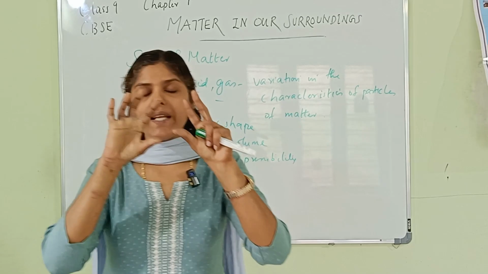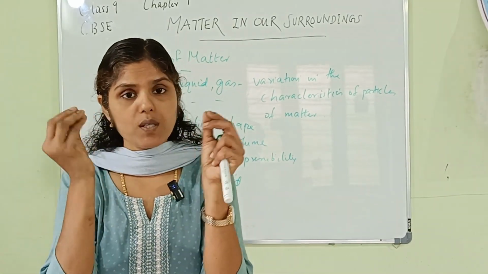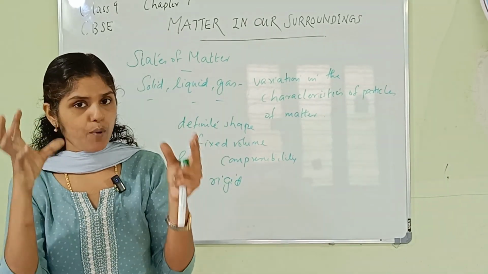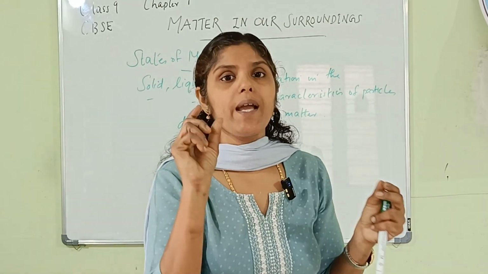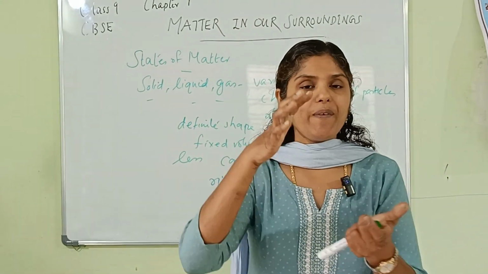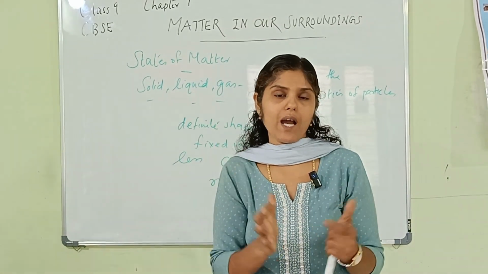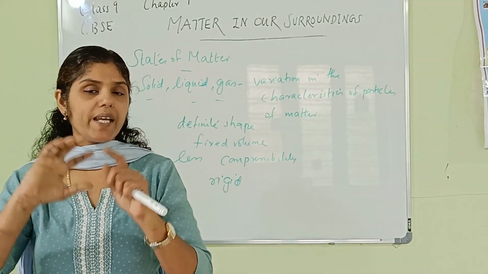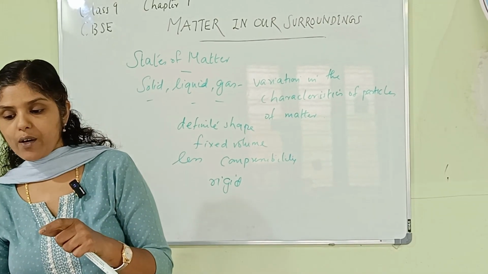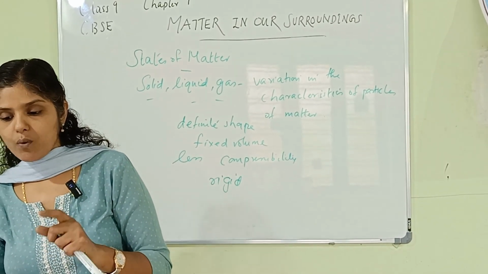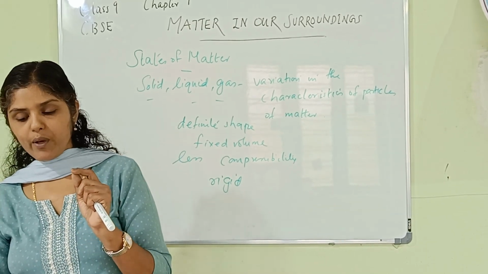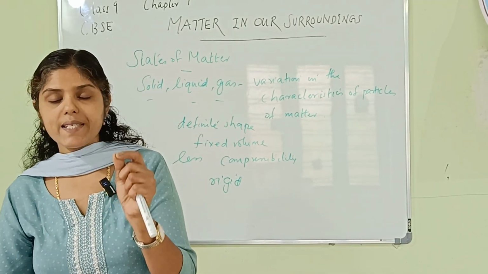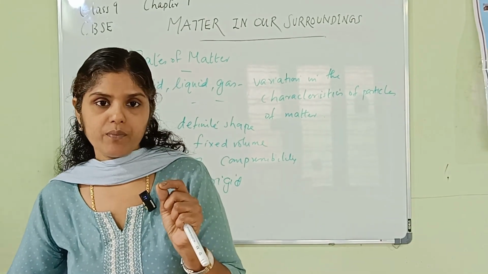In the case of sponges, there are minute pores or holes in between, and air gets filled in these holes. While we are compressing the sponge, the air is expelled out. That is why we are able to compress the sponge, and while releasing it, it retains its shape. So the sponge can also be considered a solid. Have you understood? Are you clear with it?